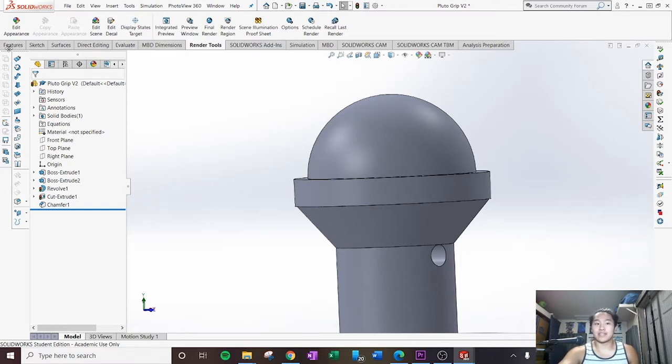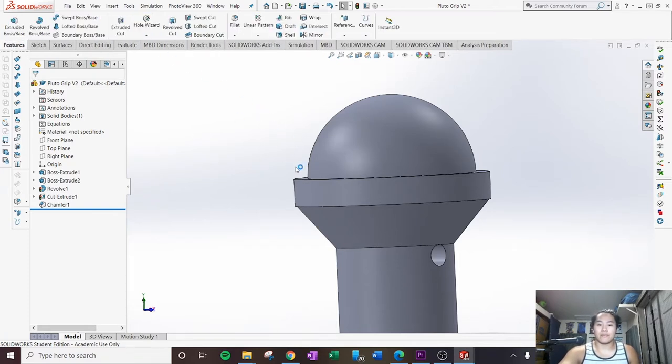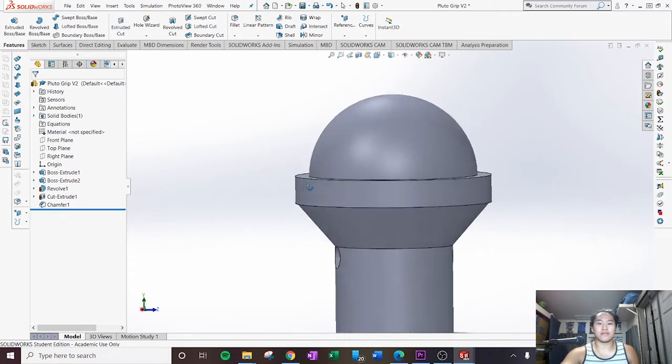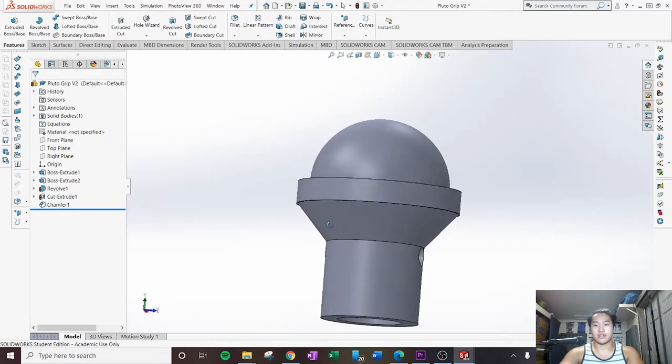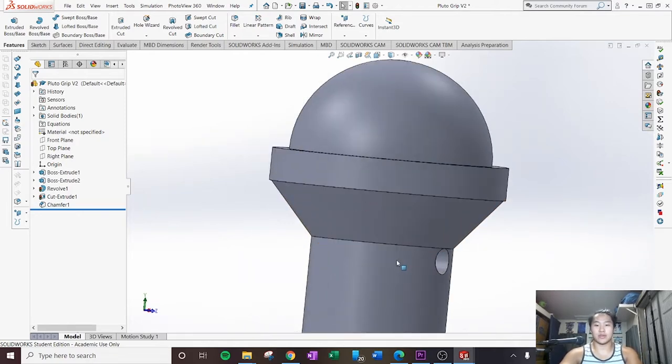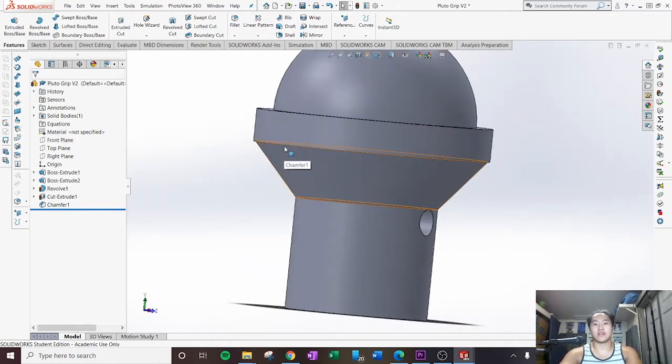It's really not that complicated of a design. The only thing that I would note when you're designing something like this is making sure compatibility across each one, because you want to make sure that each one fits on the same thing, so you're not making, you know, multiple things afterwards.